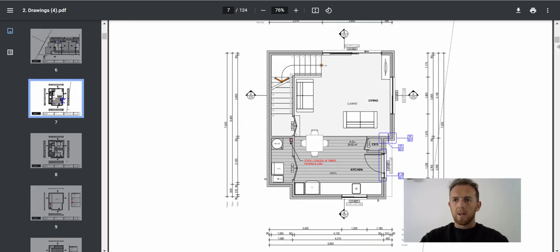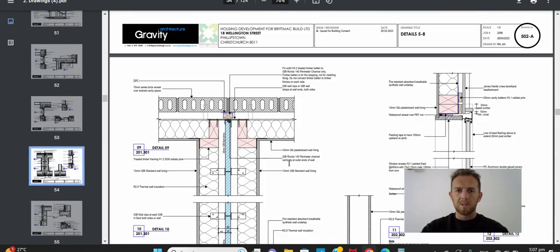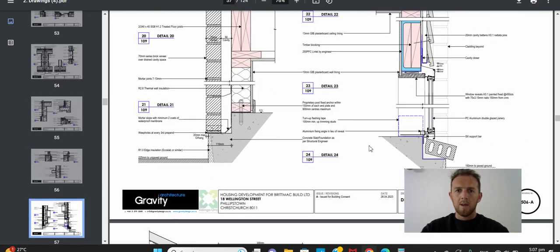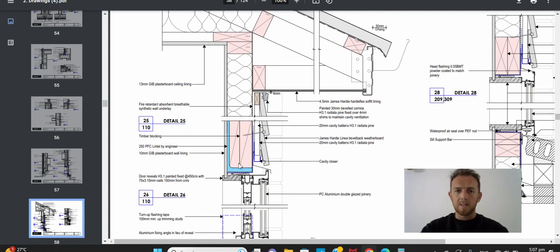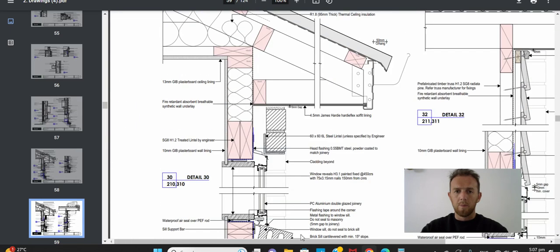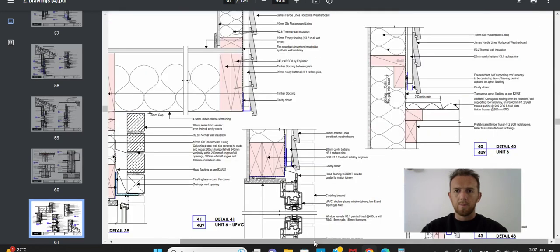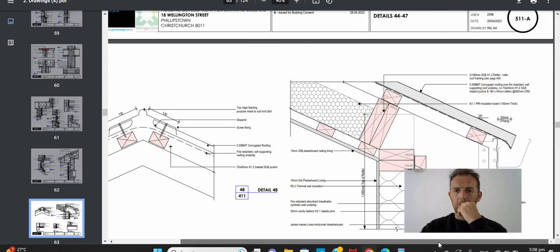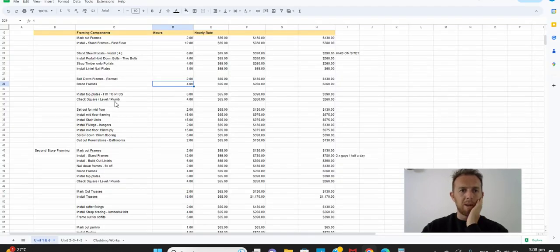I'll try and scroll down to this detail all the way down the bottom. Just showing the top plate detail strapping to the PFCs. So this is stuff that I look for when we're going to go through and do these. Bear with me, because these are always little details that just give the builders confidence that we know what we're doing, and we look for these details. So here we go. So here's the PFC beam here. Where is it? Plate strapping to PFC somewhere here in this detail. Excuse me. There's heaps of details I should be looking for, but can't seem to find this one right now. Anyway, I'll go back up. So there is a PFC detail there which I need to strap down.